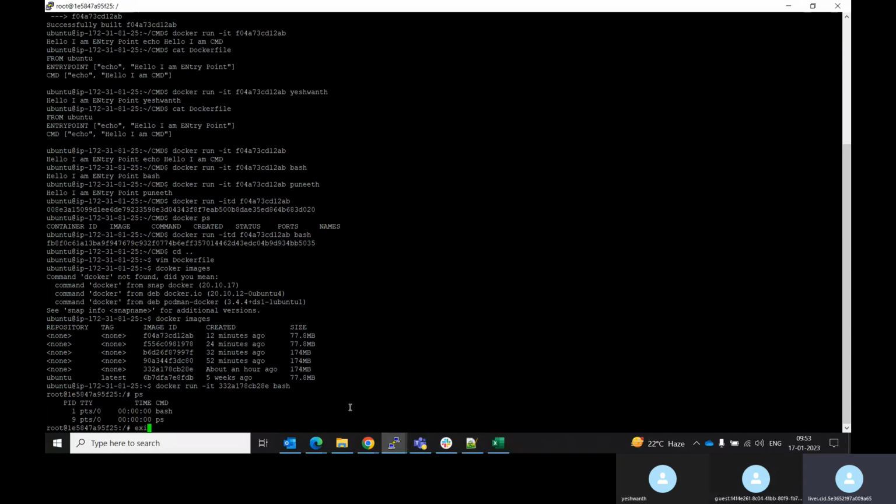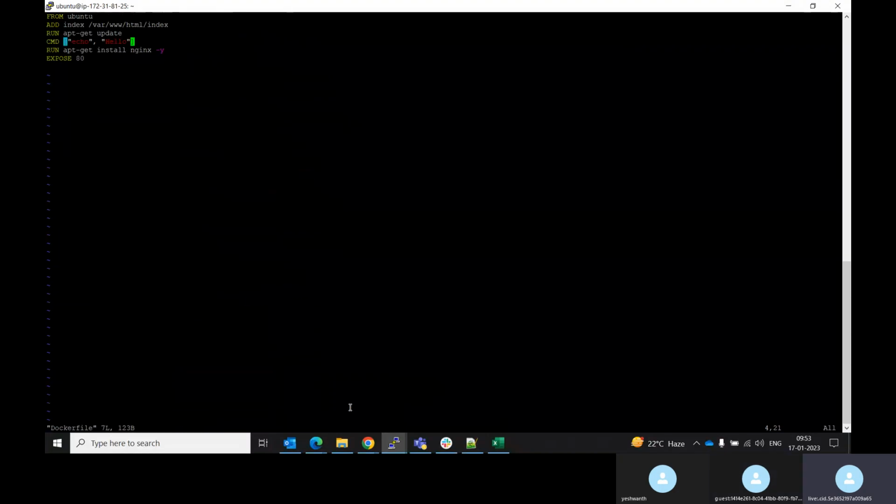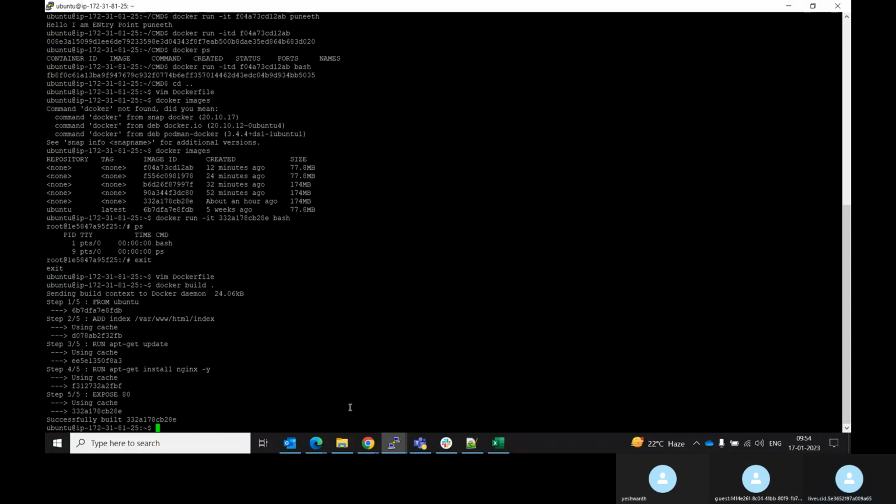Here, exited. Now, if you see, every time I don't want to go in with a command prompt. Every time I don't want to give the bash. If I'm not giving the bash, it is not working out. Every time it is not making me understand what exactly is happening. I want to run it in a daemon process, so I don't want to see what exactly is happening.